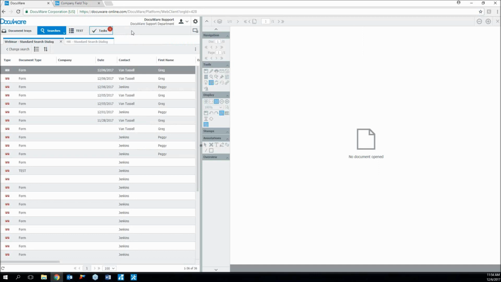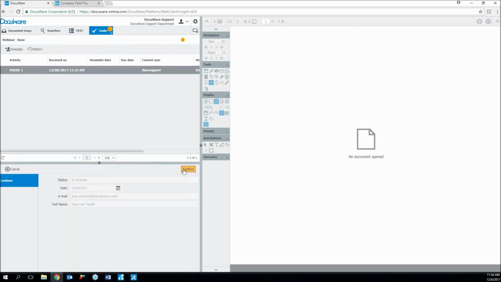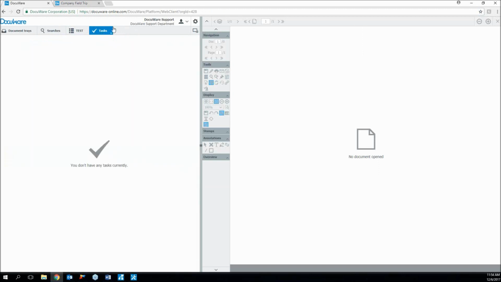As a user, when you see those documents come in, those tasks, you will get the number notification at the top showing you that you have a new task waiting for you. So this is our controller task, and we're going to go ahead and confirm that through.